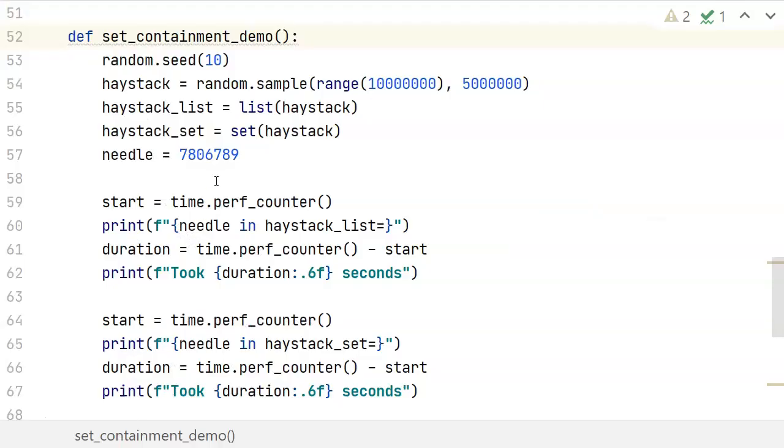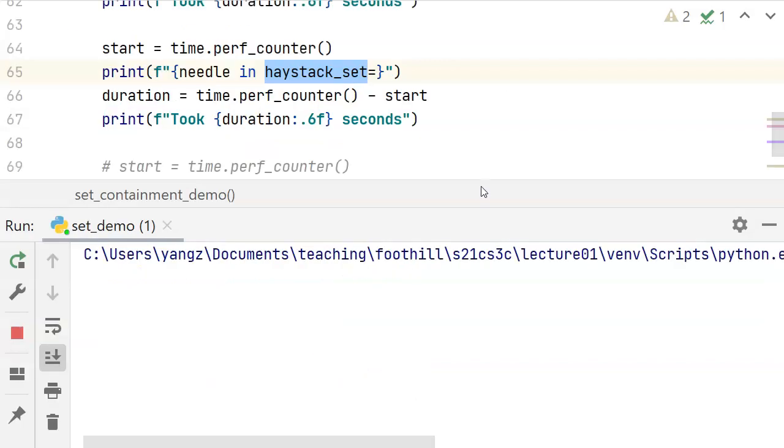So what I have here is a quick demo. I am generating 5 million numbers, each of which is between the values 0 and 10 million. And then I construct a list from these 5 million random numbers, and I also construct a set from the same 5 million numbers. Now, I'm going to look up this particular number, which I know does exist in these 5 million numbers, and I'm going to time how long it takes to look up this number in both the list as well as the set. So let me run this. Hopefully it doesn't take very long. We should have a result soon.